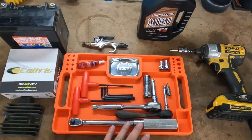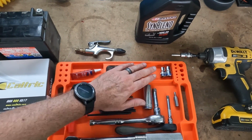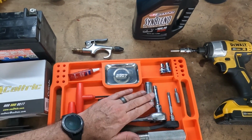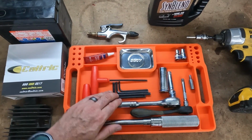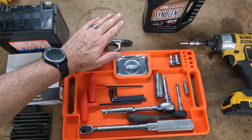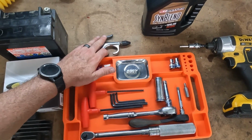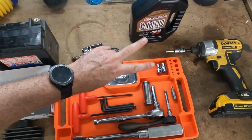Tools that I'll need will be a torque wrench for inside the motor, a couple different size ratchets, sockets in a size 8, 10, and 17 for the oil bolt, the drain bolt, hex keys in a 4, 5, and 6, T-handles if you want something to be more convenient, air compressor just to clean out the case cover of any shavings from the gasket sealer, oil to replace the oil. Once you go back in, you'll need 2 liters of oil.